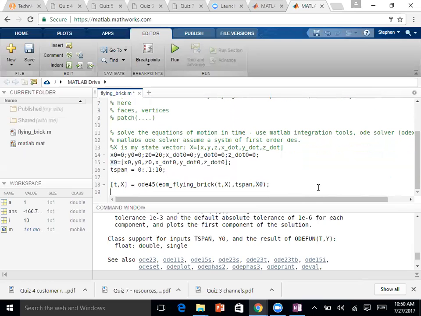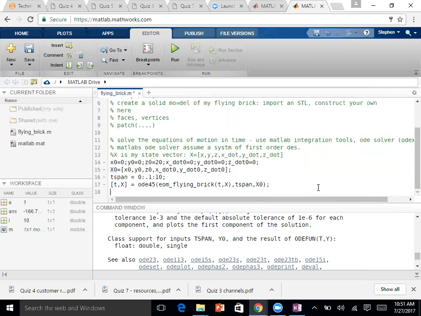Okay, so I defined an initial condition. I defined a time. Here I made the time span be a full vector, so this ODE function will evaluate at those. And now I'm ready to call this.